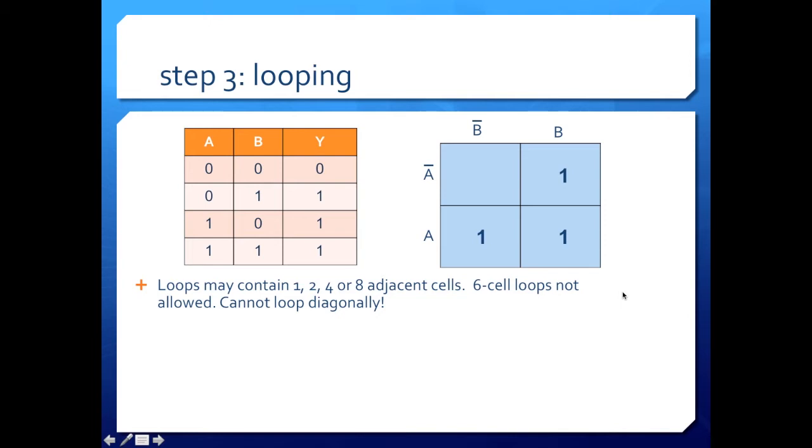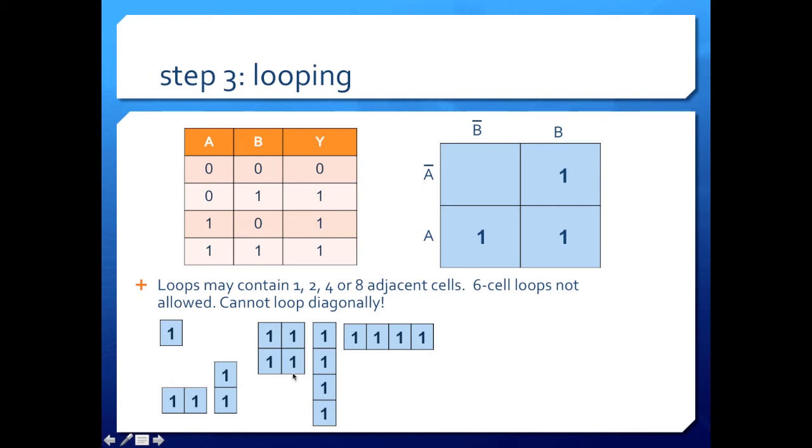So looking down at the rest of these possibilities, you'll see that if I was to loop a singular 1, it would look something like that. It's quite simple. If I wanted to loop 2, I could do it in a vertical way like this one, or a horizontal way. And if I saw 4 ones together, I could do a 2 by 2 like this square here, or a 4 by 1 or a 1 by 4. Okay, so you see that they are rectangles or squares there.